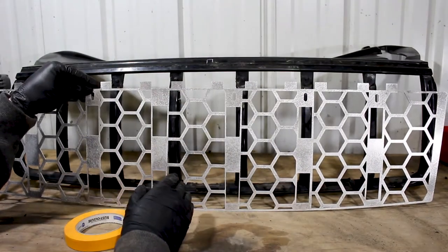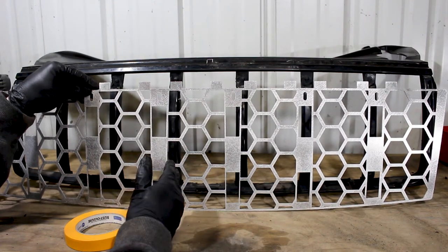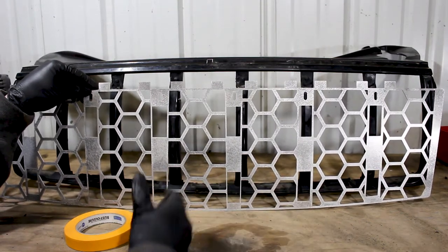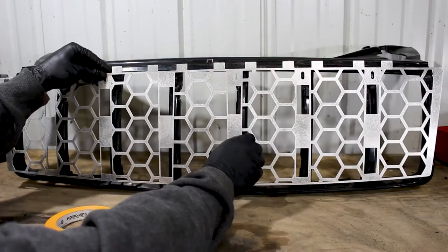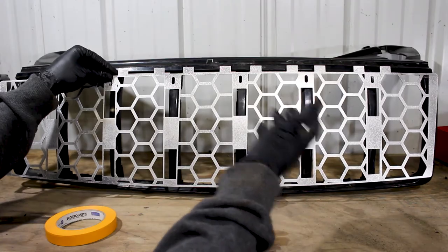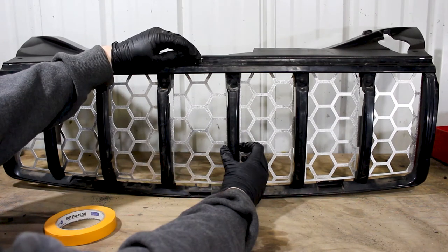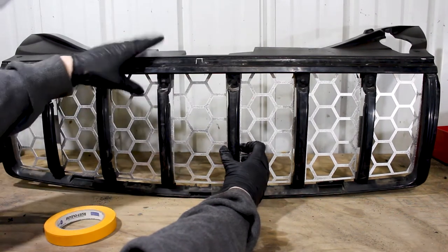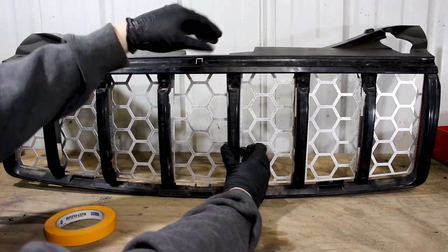If you were ever going to put as much time and effort as possible into anything, let it be getting this perfectly straight and even across the entire grille. You don't want the front of your vehicle showing off a lopsided grille insert. So I have a roll of masking tape and I'm going to mock this up behind the grille and start marking locations where I'm going to drill for mounting. I know this center clip holds the outer piece of the grille and is perfectly in the middle, so I'm lining the insert up with that and then I'll flip it over and stick some tape on it.